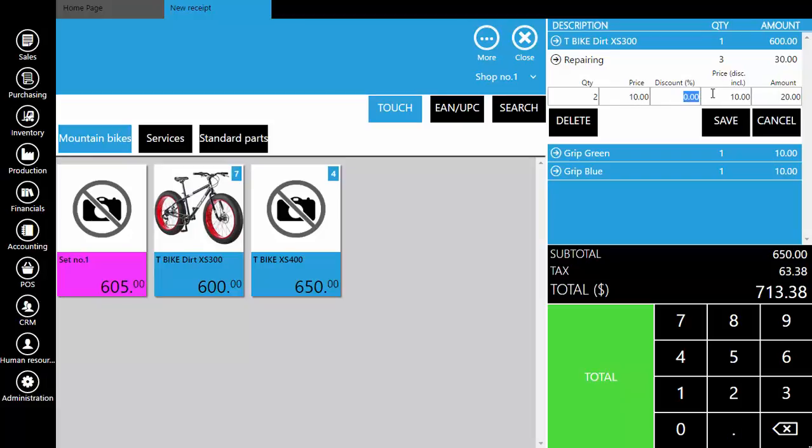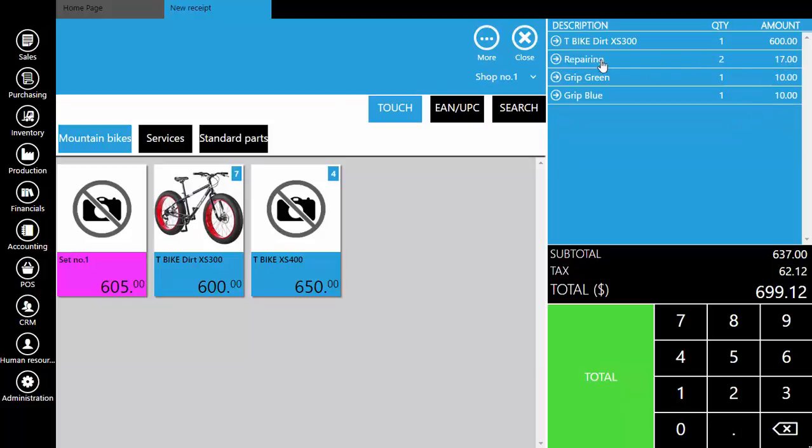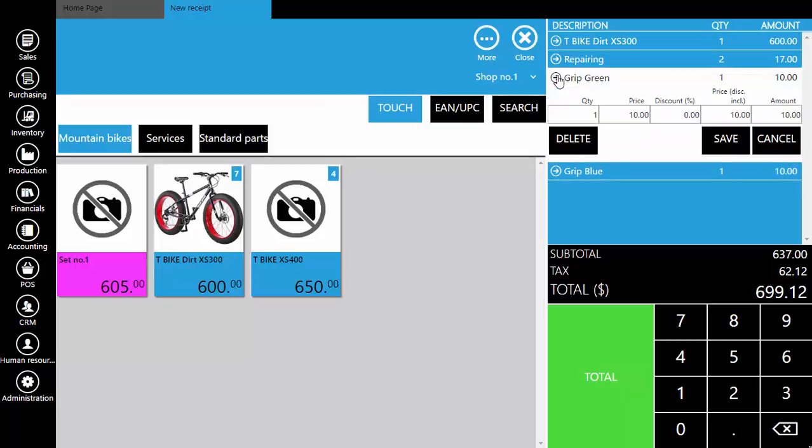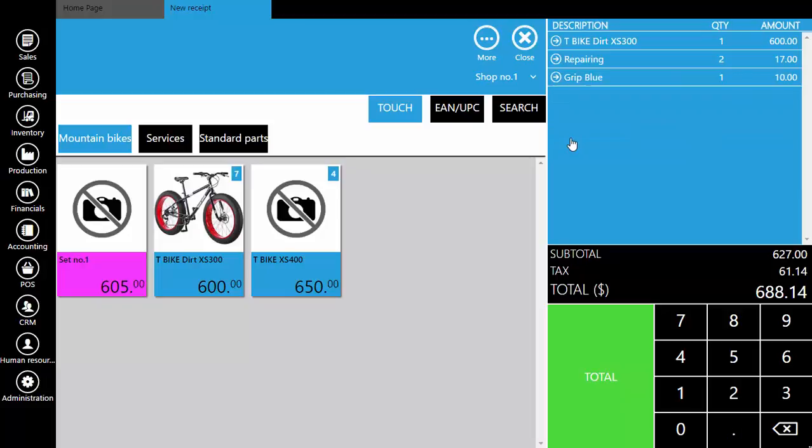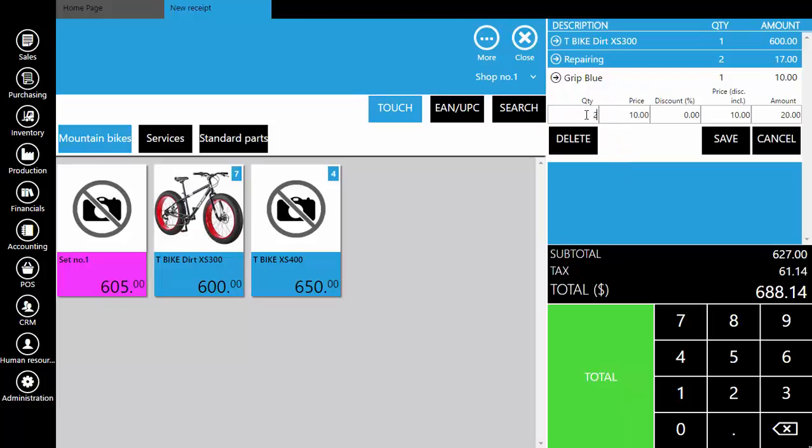We can now also enter the discount if necessary, and again, the amount is calculated automatically. LPAG allows you even to change the default price by simply entering a desired price into the price field. If we are finished, we can save changes by clicking the Save button. To delete an item, just click the arrow in front of the item and press the Delete button. If you started to edit some row and you wish to cancel the edit, just click the Cancel button.